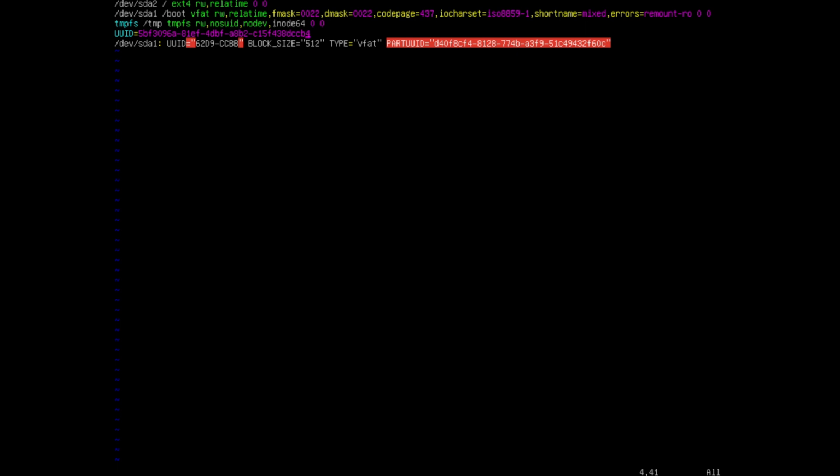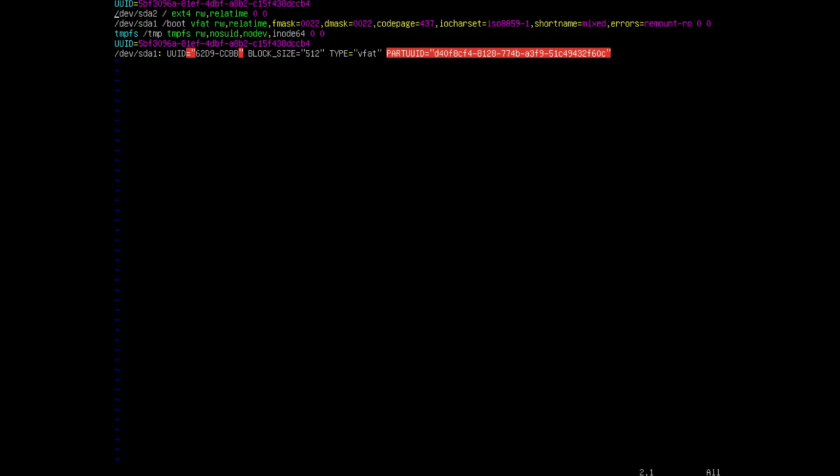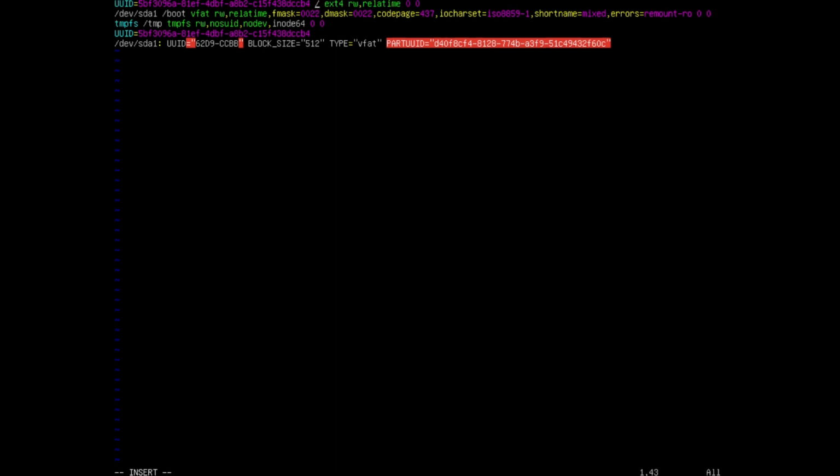Now we're going to take this, we're going to hit yy, move up to our first line. We're going to hit Shift P to paste it in front of this dev sda2. We're going to get rid of this dev all the way down there. We're going to go to the end of this line. We're going to hit I, no better, going to go to the end, hit A. We're going to hit our delete key, and that pulls it up to the next line. Then, because that was kind of complicated, escape, :w to save again.